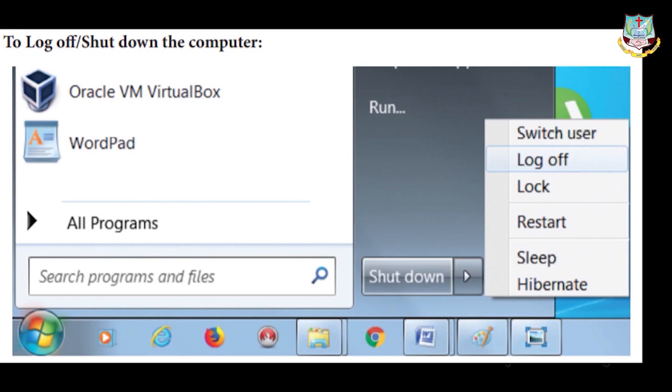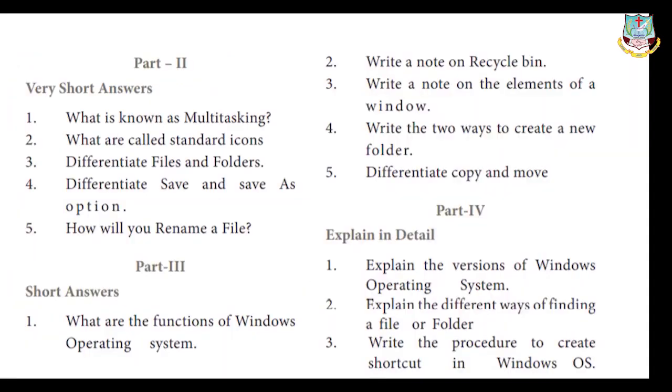This chapter is a very interesting chapter, right? So if you're a computer application student, you will be interested in learning about the computer. In this chapter only you are learning practically how you can use the computer. That one you are learning in this chapter only. So make sure you read this whole chapter and try to answer the evaluation part which is given along with this, right?